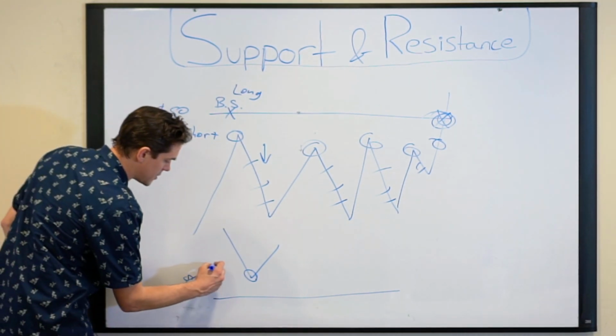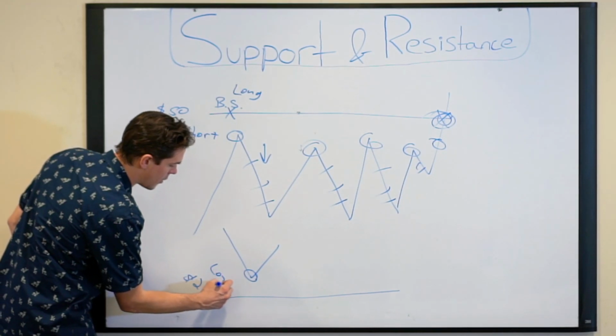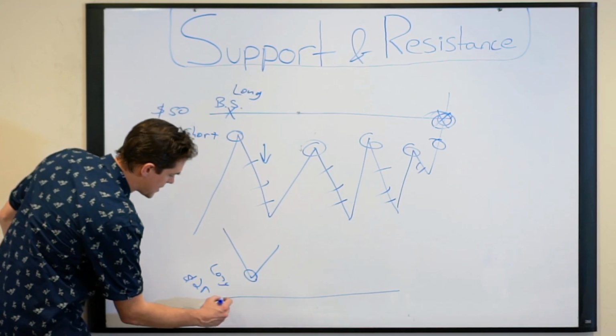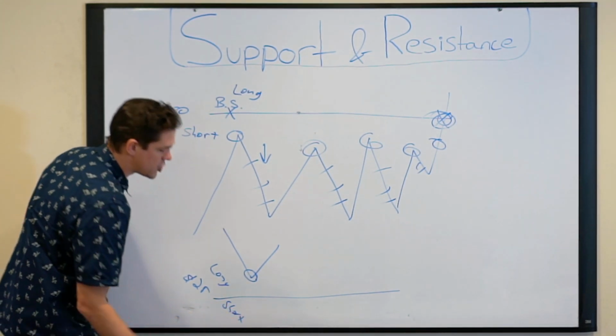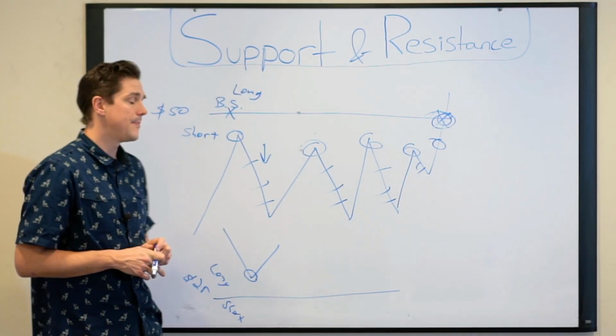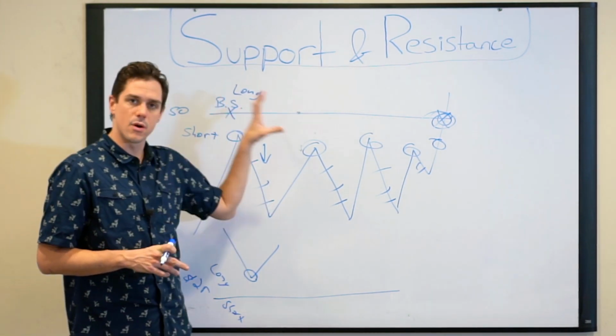So you generally would want to be a buyer, you want to be long in front of support, and for the exact same reasons except for the opposite, you potentially would want to be short beneath a support level. Okay, so that is the basics of support and resistance.